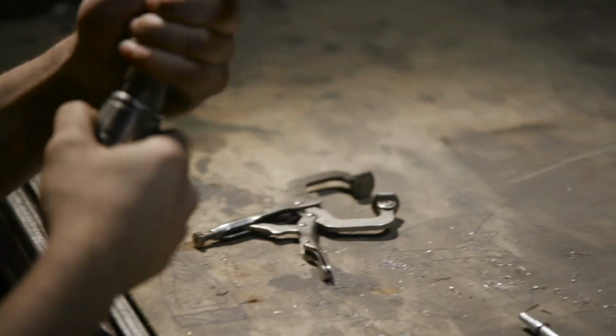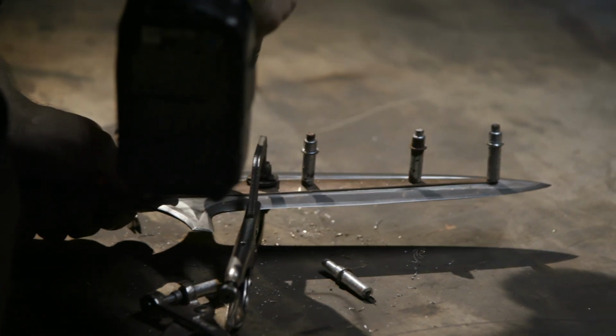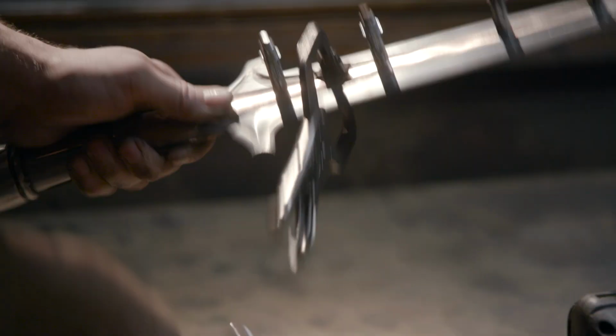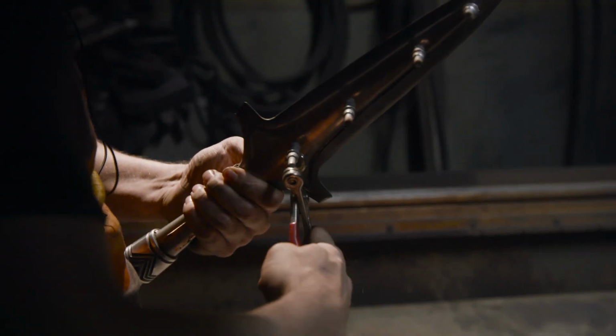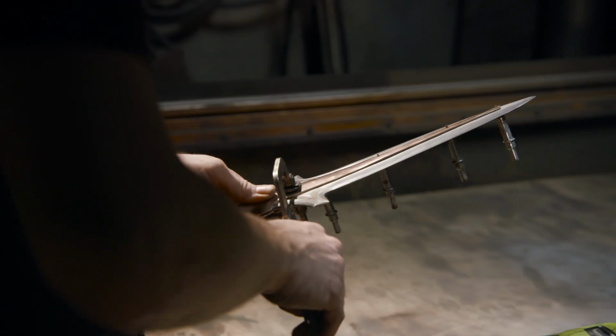Ilya now prepares to lay the bronze onto the spear. He's going to be producing small rivets to drive down through and hold the bronze directly on. This will work better than welding because we have a hardened edge, and so we're worried about heat.